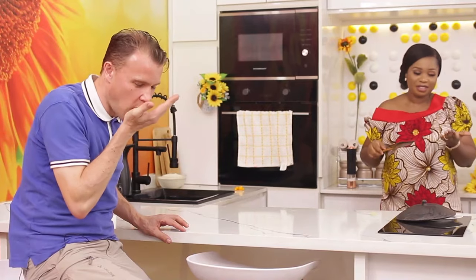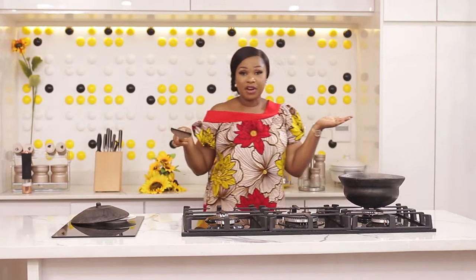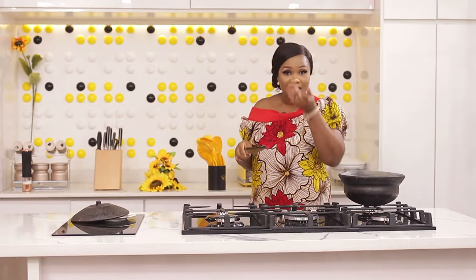This is very good. Very, very good. That's nice. Extremely nice. This is good. It's just good. This tastes fantastic. Nigeria, I made you proud again. Time for the swallow.